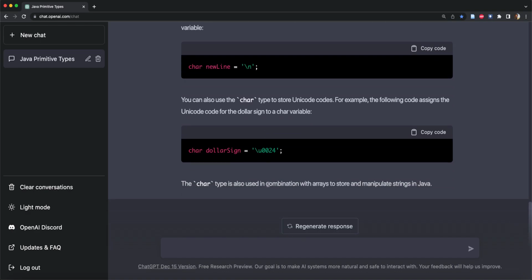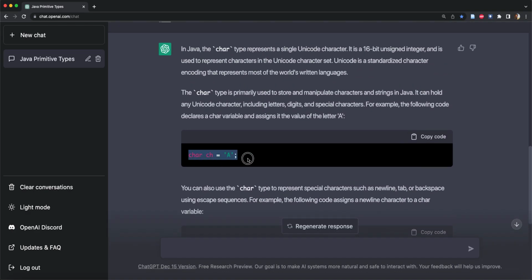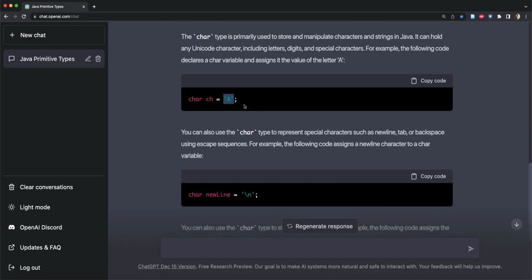The other thing that we want to look at is that in general you can convert a char type to an int type. Internally inside the JVM, in memory, the character A is represented by the ASCII value. And you can also initialize a char variable, for example char ch equals 'A', with the integer value.